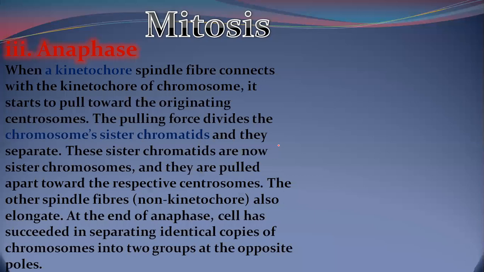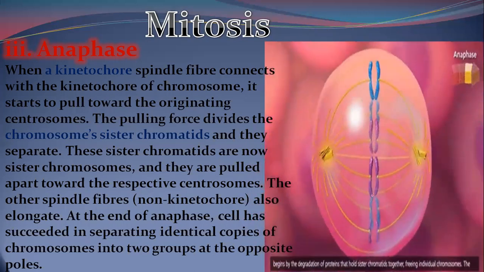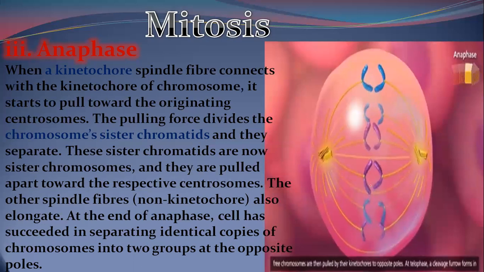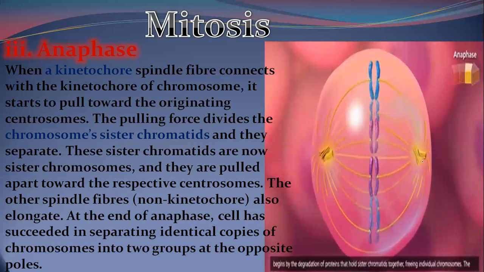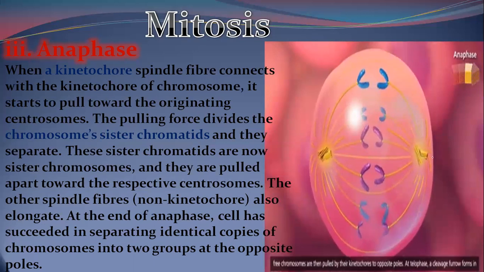Now ana also comes after the stage, near to the end. So now what happens in anaphase? The metaphase plate is there, and all chromosomes are attached here in the center. Now you can see the chromosomes moving to both sides due to shortening of these spindle fibers. When they contract, the chromosomes break from the centromere and move towards both sides. The pulling force divides the chromosomes; these two are sister chromatids, which break from the centromere and move towards both sides.